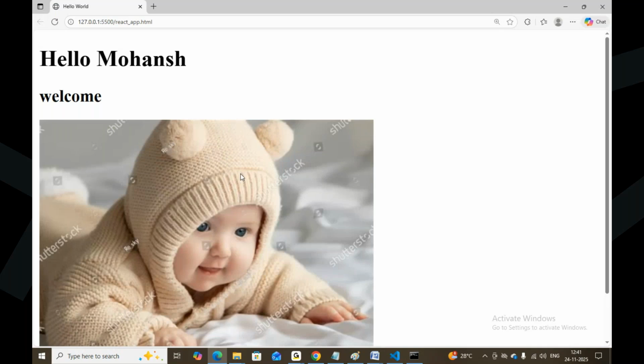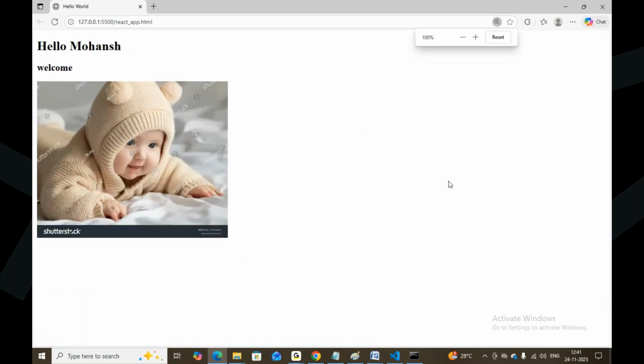What happened with your React.js? Your function is returning only the single component, but inside the single component, I have the h1, the h2, and the image. What's the problem? Can you see and observe what is happening here?